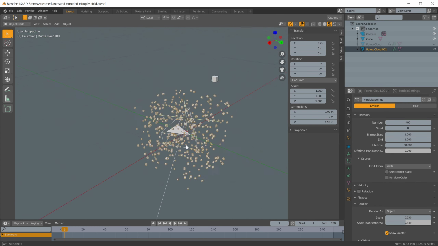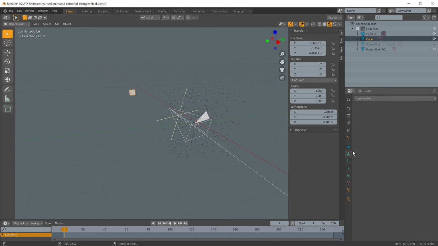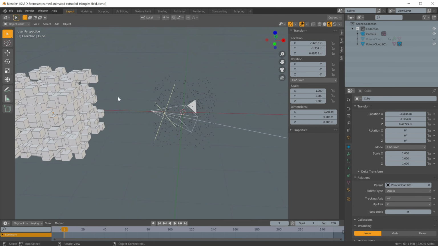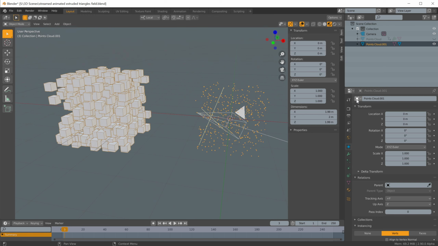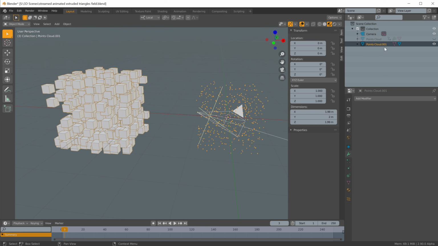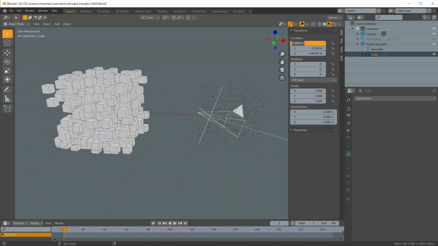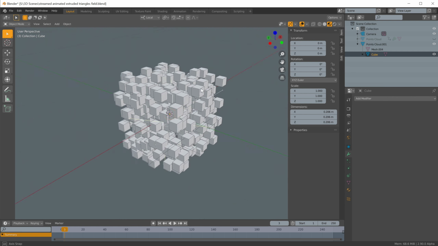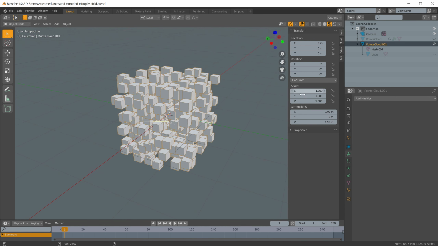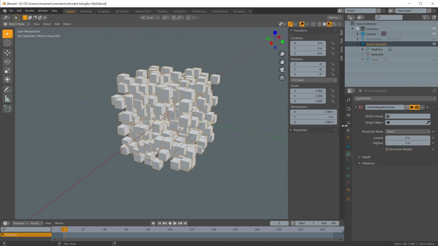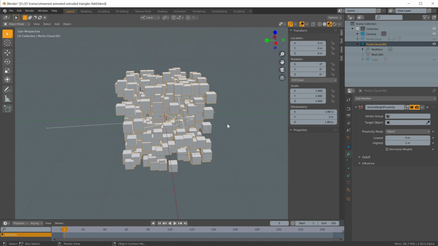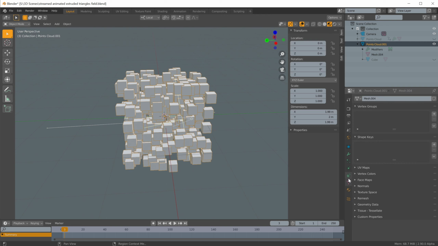Okay, I just realized that actually we do not need particles here, but yeah, we need parenting like this, then on top of it I need, let's move this cube to the origin and hide it, and then on top of this I need vertex weight proximity, and let's try and create a vertex group.